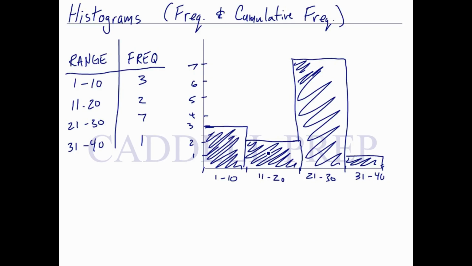So something I didn't point out but you might have noticed is that this is a bar graph, but very important is that they all touch each other. So we don't put spaces between them. We wouldn't graph it like this. That would be an incorrect way to graph this. However, if this wasn't a 2 and it was a 0, then there would be a space, but we would still have the interval go from edge to edge. There would only be a space because there is no bar since the value is 0.